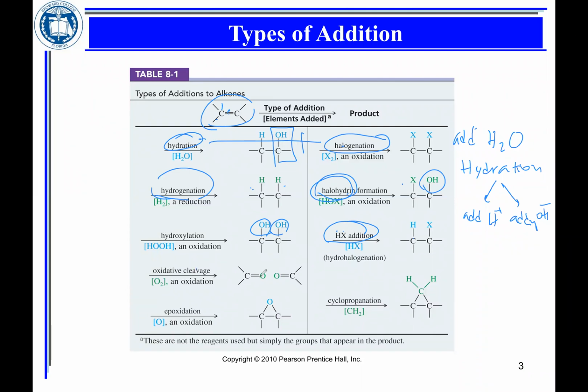Oxidative cleavage. What does oxidative cleavage mean? And again, this is just a summary. We are looking at the detailed reactions of all of these. In oxidative cleavage, you're going to cleave the double bond. And then it says oxidative, so you're adding oxygen to each side, a double-bonded oxygen to each side. That's oxidative cleavage. You cleave the double bond, and you add a double-bond O to either side.